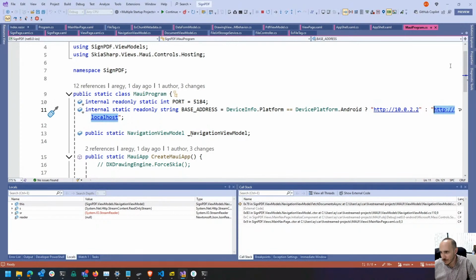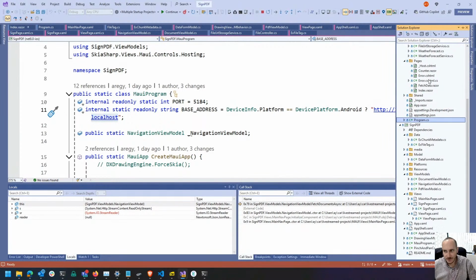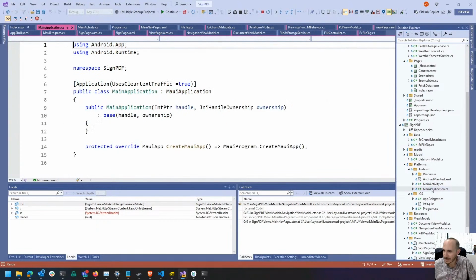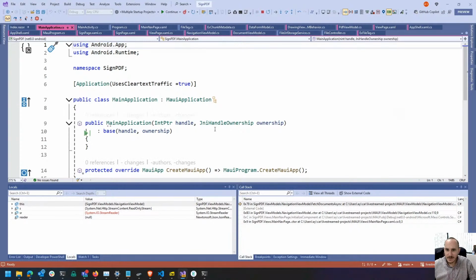And what's notable to mention is that there's a few tweaks you're going to have to make to actually communicate to an HTTP web service locally. Specifically, if you go to platforms, iOS and Android, you'll see what the distinction is. In my main application, this will get adapted to the main starting point in Android.